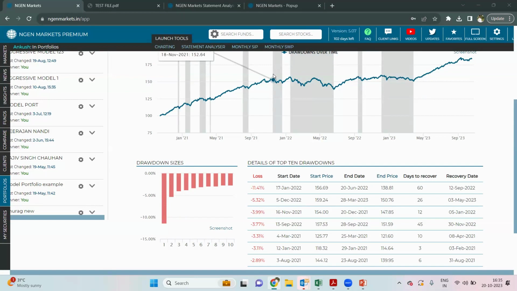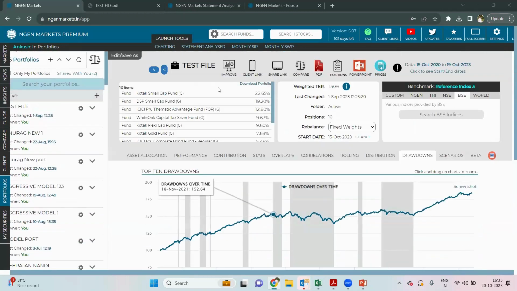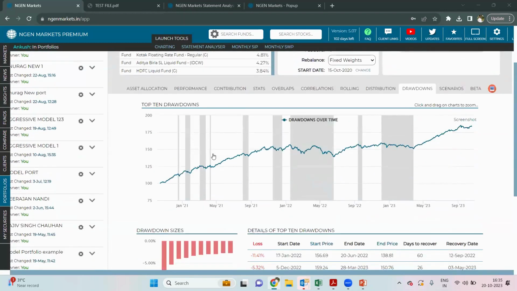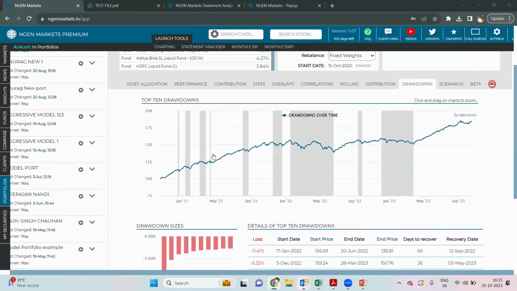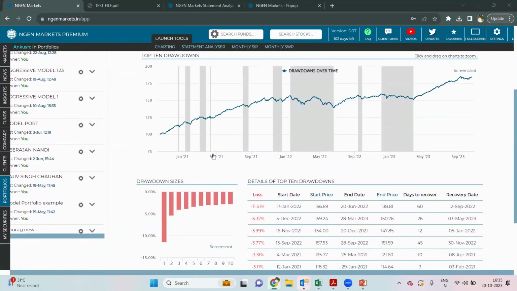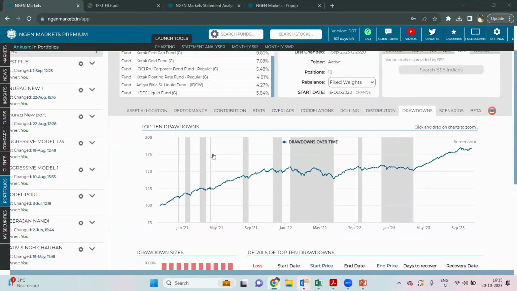So the theoretical price which has been decided as 100, is it decided on the basis of fund since inception, or when the investor enters that specific fund? No, so whatever funds you enter, in this case, I don't know how many funds there are, just scroll up so we can see. Yes, there are 10 mutual funds. What happens is this simulation starts, as you can see, there's a start date showing when the simulation starts, right at the top here, 15th October 2020.